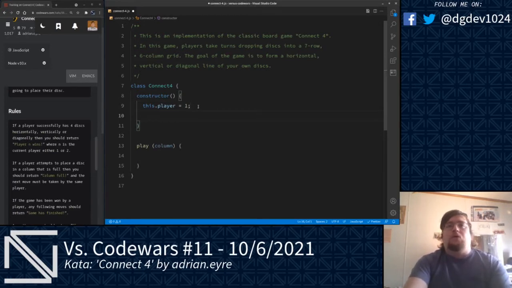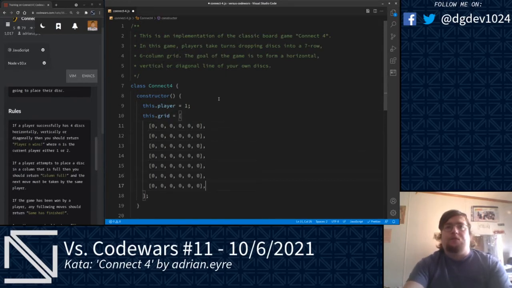What we'll go ahead and do here, this.grid equals, we're going to set this to an array. Each subarray in this array will have 7 subarrays representing each of our rows, the columns in each of our rows. So I think we'll set this to 0, 0, 0, 0, 0, 0 for each subarray here. I'm going to copy this 7 times. And we have our grid.